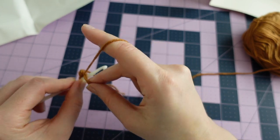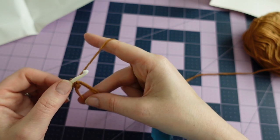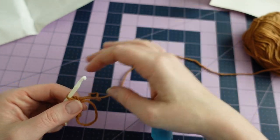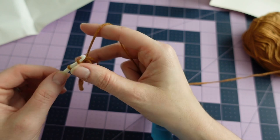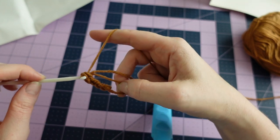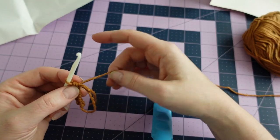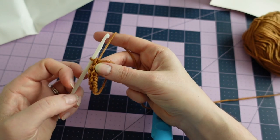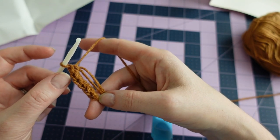So that's 1. 2 right through the loop, pull up, pull through. 3 right through the loop, pull up, pull through. And three more. Right through the loop. Pull up. Pull through. Through the loop. Pull up. Pull through. One more. Through the loop. Pull up. Whoop! Don't panic if you drop it. You haven't ruined it. Through the loop. Pull up. Pull through. So I just did 6 single crochets through the loop. We can count them. 1, 2, 3, 4, 5, 6.